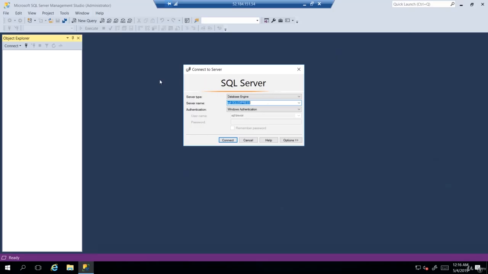Okay, so upon launch, you'll be given this tiny dialog box, which asks you to connect to the server. It should be pre-filled with a server name, which would be a combination of your machine name and your instance name. At the end of the installation, you would have seen where they indicated an instance, and the default name is SQL Express. And then authentication by default would be tied to your Windows authentication account. And so if all of this is there and it looks okay, you can just go ahead and click connect.